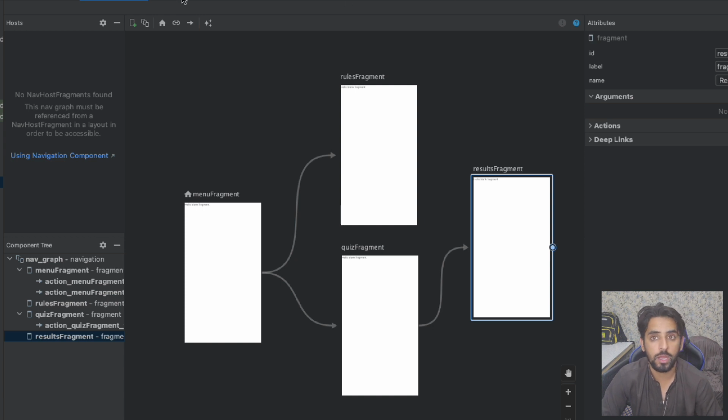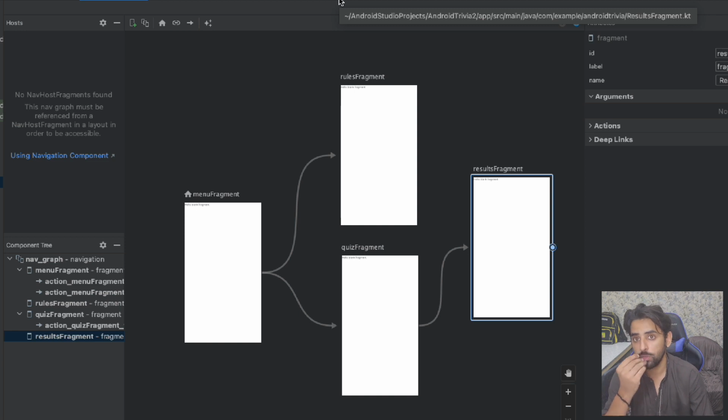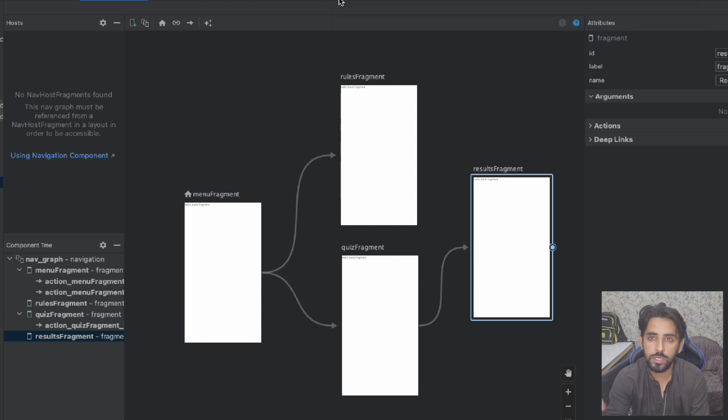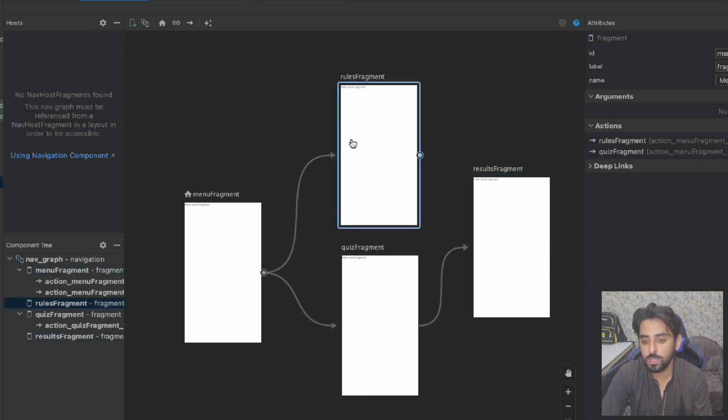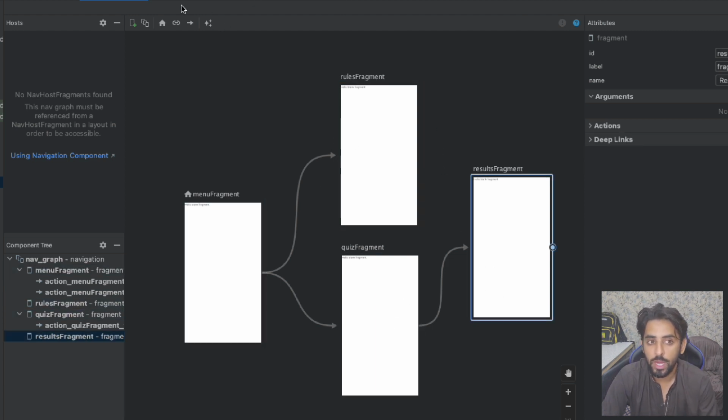If you remember, I told you guys that whenever you are trying to create a fragment, you need an activity as a base. A fragment cannot be independent solely, so it needs an activity on which it can draw itself. Without an activity, a fragment cannot be created. So what we need to do is link these fragments to the activity.